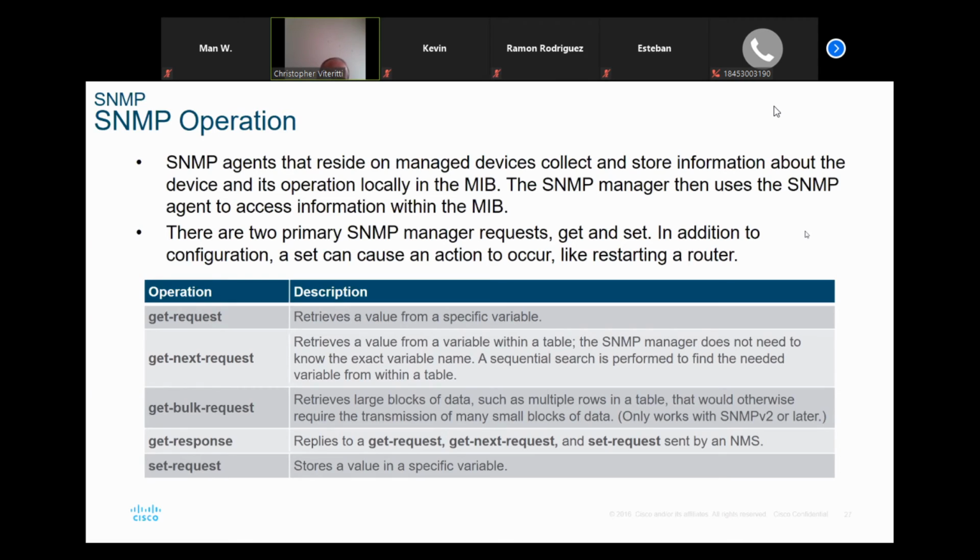This is a computer on the network. You're running an SNMP management application. You probably have a syslog server installed on it also, and you are the general location where all kinds of error messages are targeted to. Okay? Syslog is typically used to correlate SNMP events, along with the fact that syslog logs slightly different information from SNMP. So you can correlate it to get to the heart of the problem on the network. And then you have a set request to store a value in a specific variable.